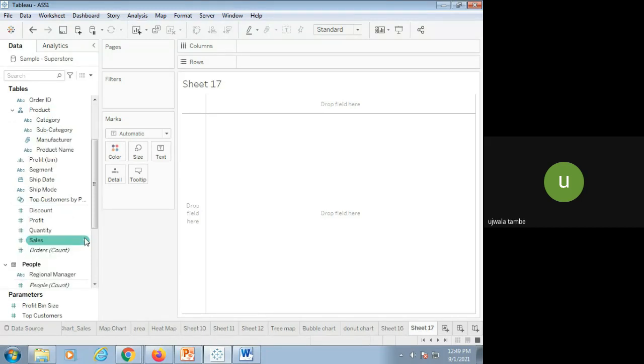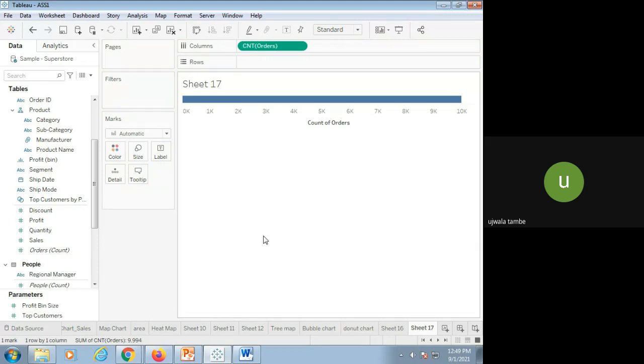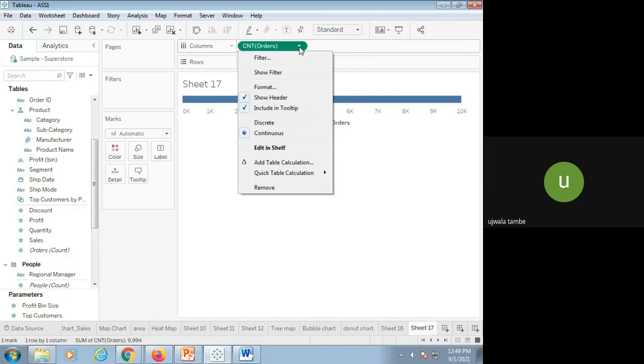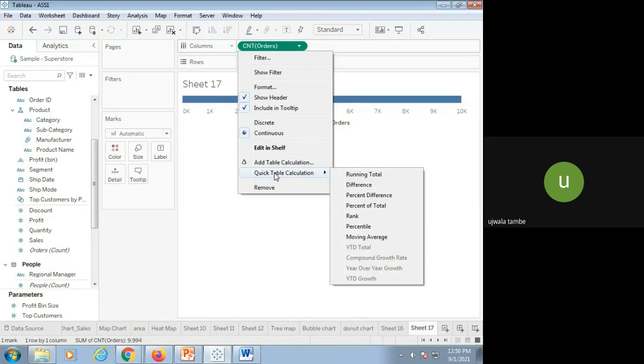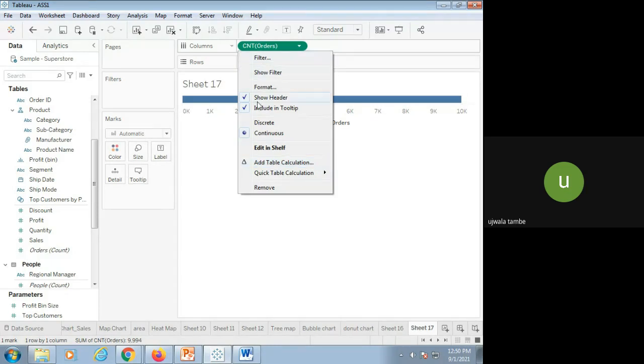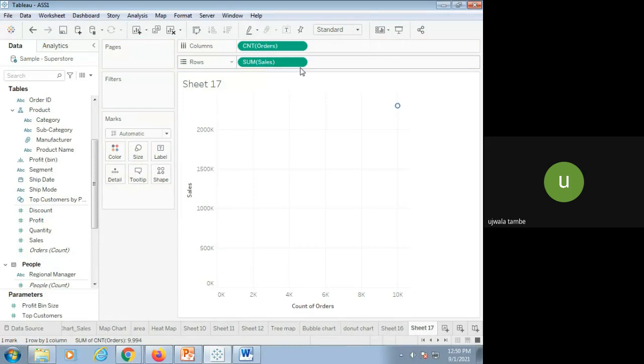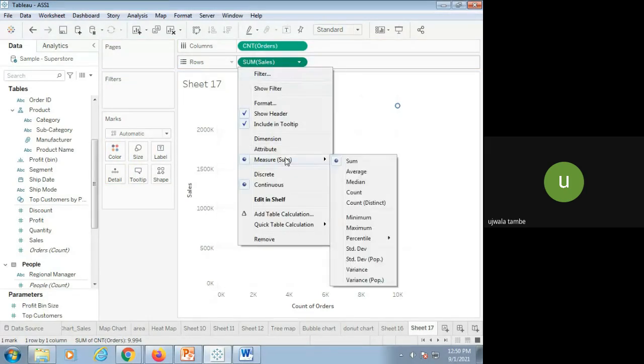For that, firstly we need the order count. This order count is given here, and suppose I am going to place it in the column, and we need the aggregate function here. Whenever I click here, as we know that order count is in the form of a measure, I am going to check the aggregate function, but there is no aggregate function there. Wait for a second, I'm going to click sales and click over here. Yeah, now it gives me the measure and it gives me the aggregated functions over here.